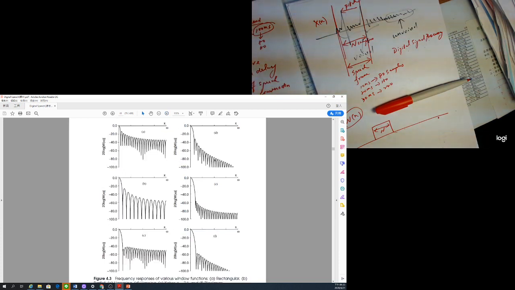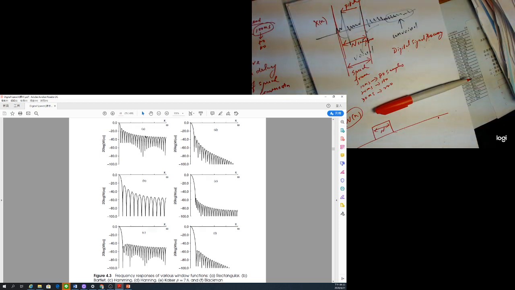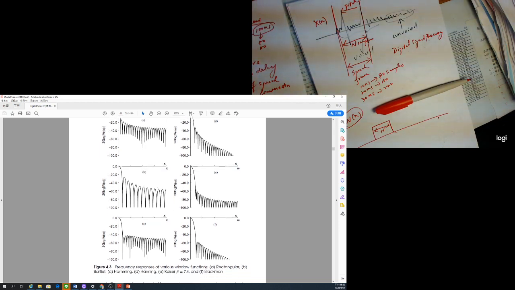So you can see A is a rectangular window, and B is Bartlett. The main lobe and side lobe could be around minus 30, not reaching 30 dB deviation. Hamming window is C, so the main envelope and side envelope are smaller, deviation bigger than 40.